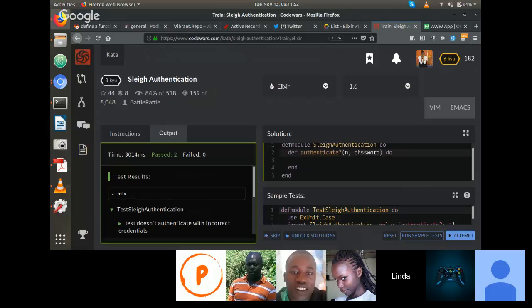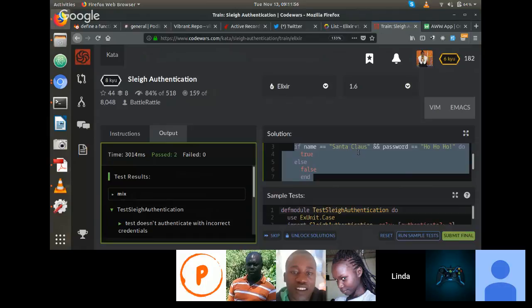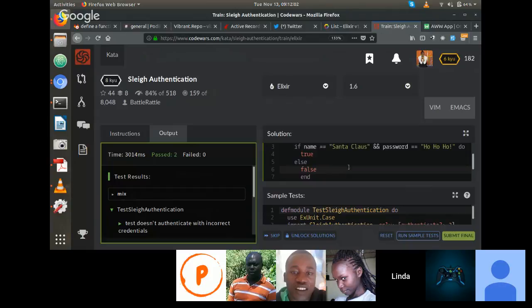Hebu undo kwanza. Sorry. Undo tena. Nirudi kwa ile yenye imetokea. Hebu just if lazima ikuwe na as in tunaweza weka if name equals to Santa and password equals to that na tuache hivyo. As in hebu toa from false to do.